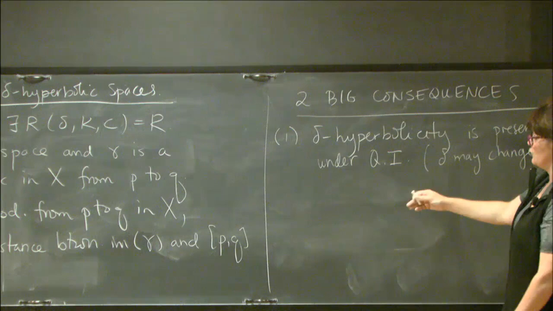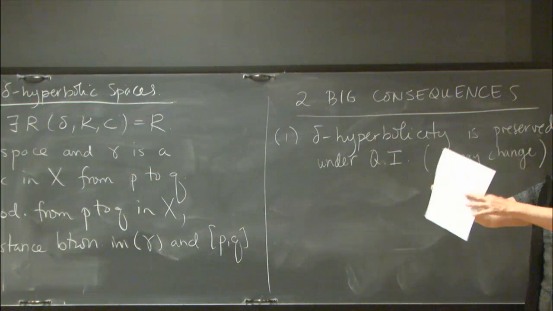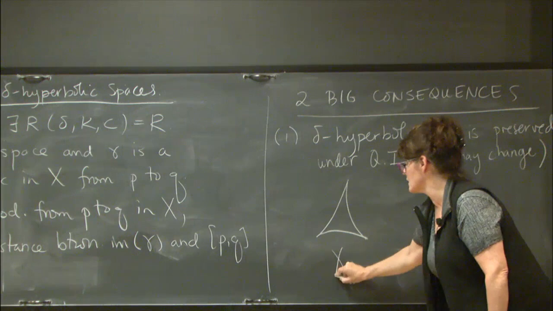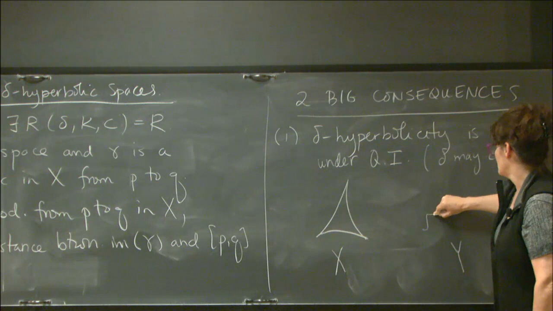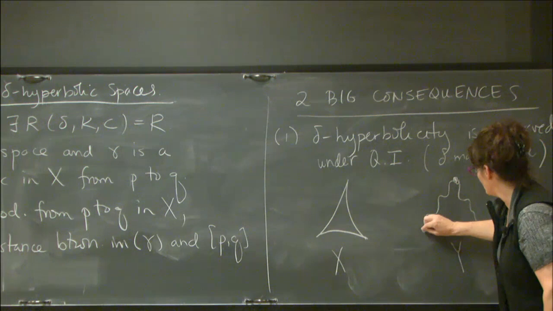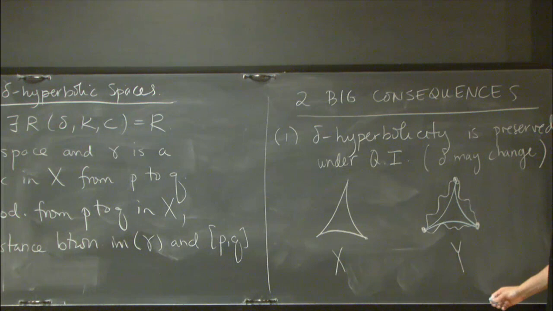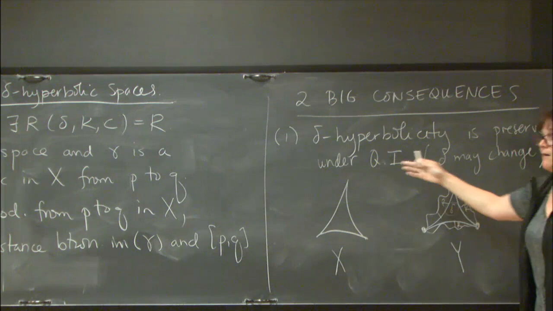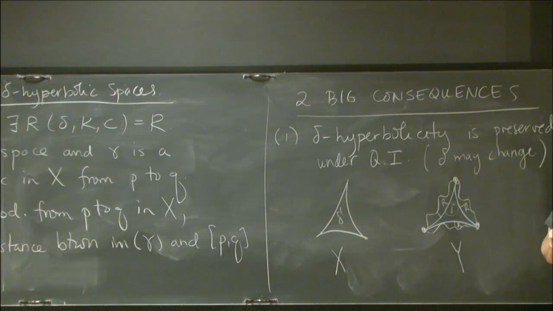if I have two spaces and they're quasi-isometric and I have thin triangles in one, so that means geodesic triangles are thin, I can map them over to the other space, right? So I'll just draw the picture as I'm saying it. I start with a geodesic triangle in one of the spaces, say X, and then I can think about it over in Y. I get some sort of quasi-geodesic triangle over here. Right? And if this is delta hyperbolic, then I can draw any geodesic triangle between those three points. If I know this one's delta thin, then I have this R constant right here, then I can carry that back to the other, and I will get some other delta prime. Okay? That's the standard proof of that, and it's pretty important, right?